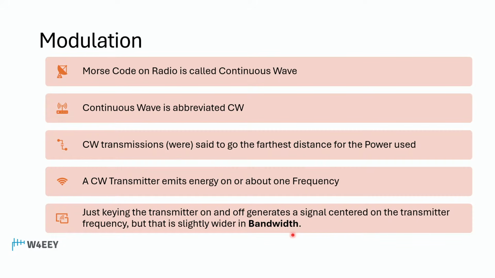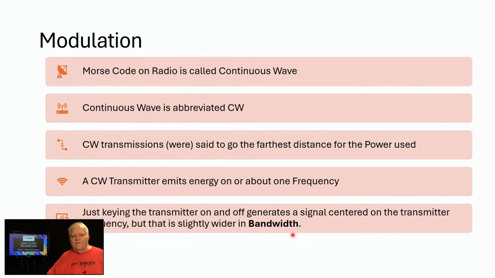Okay, Morse code on radio, what we were talking about there, it's abbreviated as CW, or continuous wave. It has to do with the fact that radio's over 100 years old. And when they first got started, they were using motor generators and sparks. Some people were making transmitters out of old Ford Model T magneto transformers, and they would spark your signal in the Morse code pattern. Well, a spark transmitter generates a wide band of frequencies.